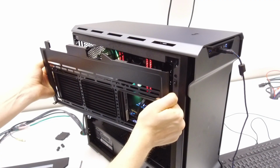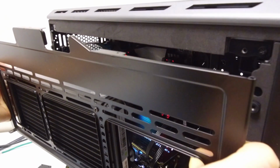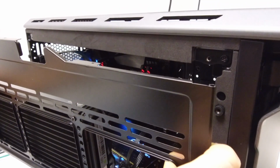I almost forgot. When I was testing the motherboards again in the rig, I noticed that, of course, the H100 is very close to the VRM cooler, and it could be that the airflow is really not good to the VRM cooler. So I also tried to pull the whole H100 out, and I put it in front of the case. So actually the fans were blowing quite heavily onto the VRM, and the temperature did not really change. It dropped by like 3, 4, maximum 5 degrees Celsius, but not really a lot. So it's still an issue that just the surface is not enough on the VRM cooler.